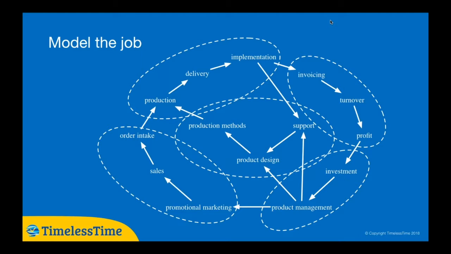And you can start to see that we can now build jobs. We can build jobs any way we like. We can group these things. It would be a little bit weird if we actually grouped product design and promotional marketing together. We might find that quite difficult, because when it comes to look for somebody who has promotional marketing and product design experience and competency, we might find that a little difficult. But there is a logic to grouping them together, and that's part of the skill of the modeling, to group the roles together to give sensible jobs.